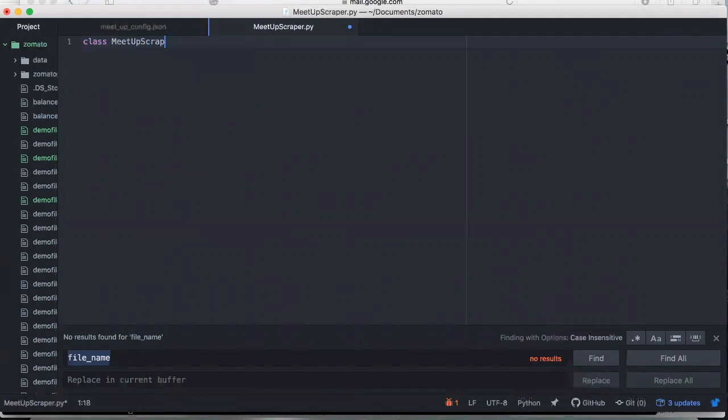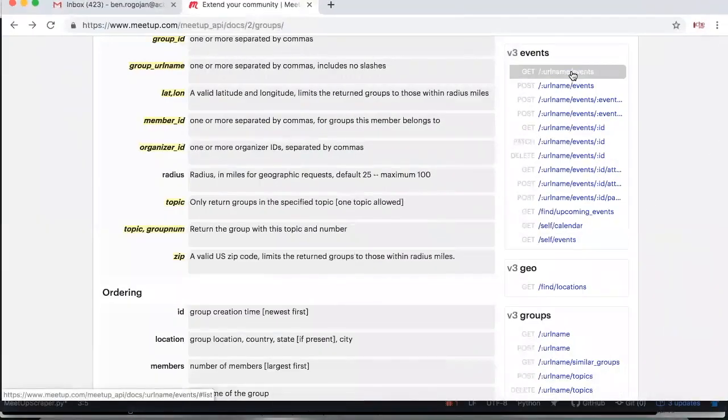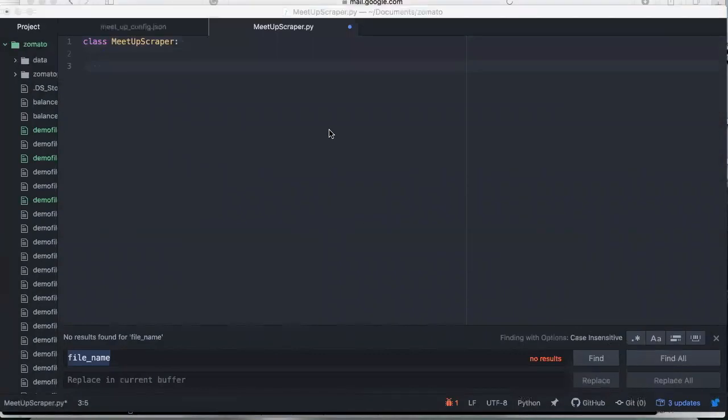So this will let you call multiple types of those API calls. If you saw here, you can get URL events and all these different kinds of data points, so I'm going to create something that you can use to scrape any of that. And I'm using the term scraper lightly. We're not going online and scraping things, I'm just using the term scraper for now.